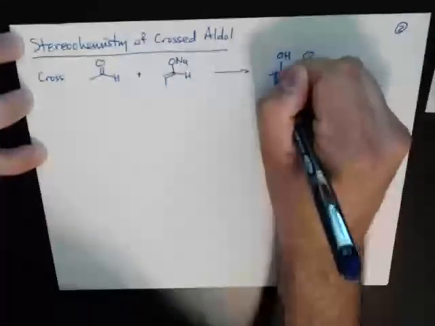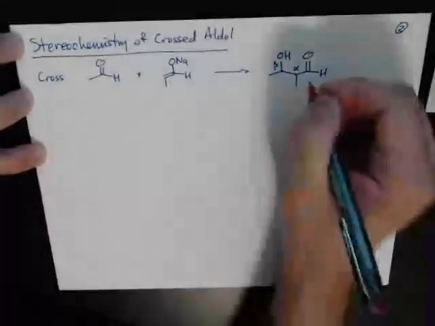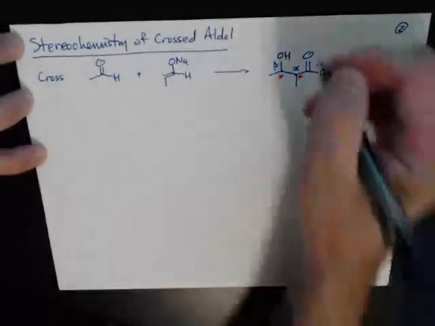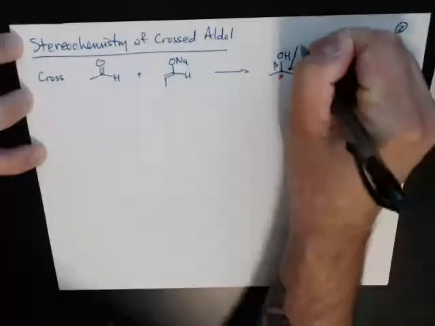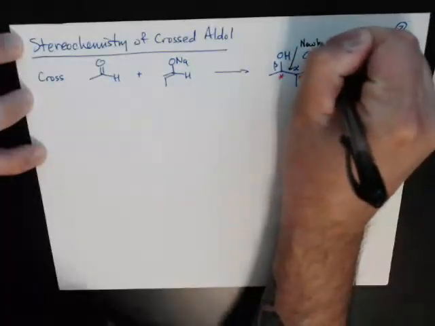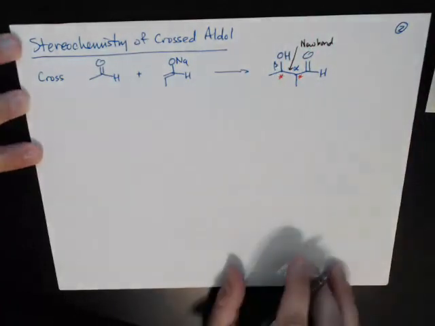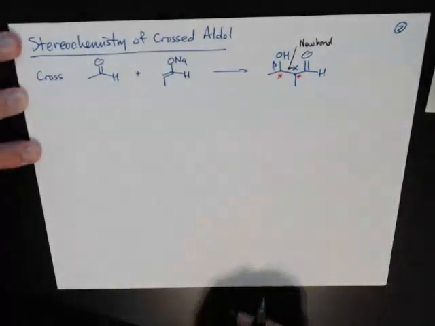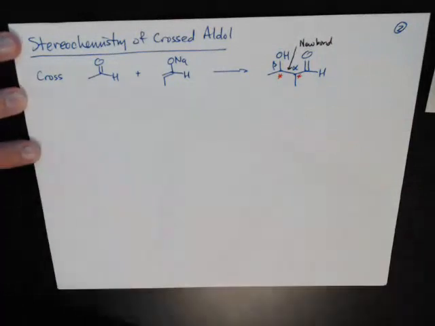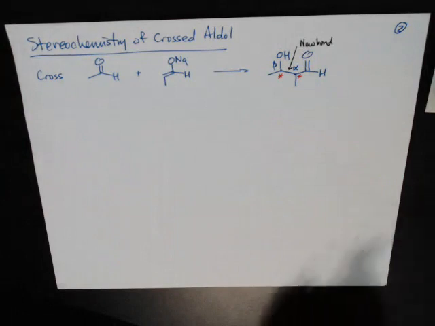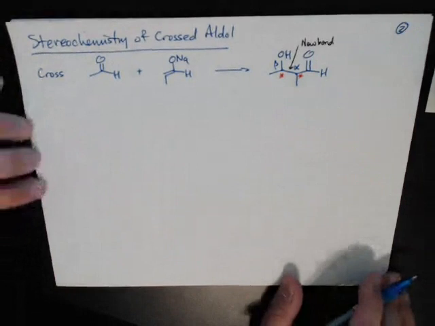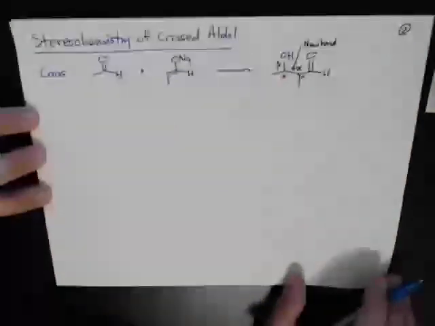So there's alpha, there's beta. Those are the two stereogenic carbons. And again, that is the new bond that's formed. It's always between the alpha and beta carbons. So let's go ahead, and I'm going to arbitrarily draw one of these first, and then we're going to look at its enantiomer. Then we'll look at the diastereomeric pairs.